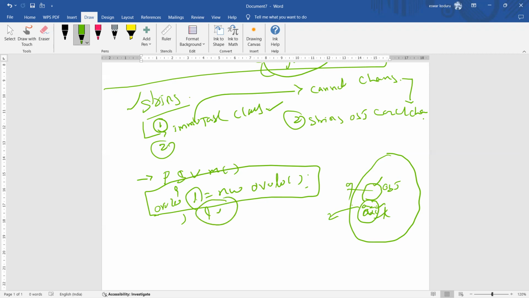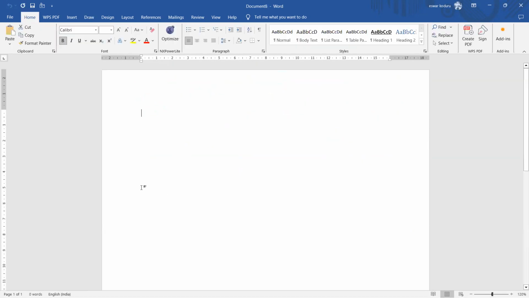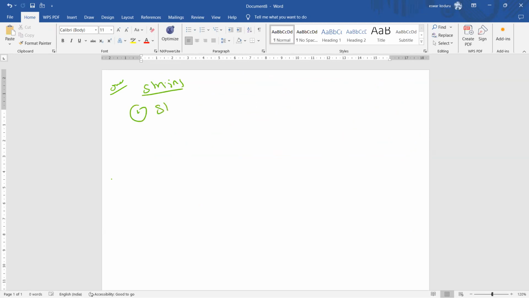In the same way, you can create an object in the string class in two ways. One is using a string literal, and the other is using the new keyword. Now coming to the first point, about string: string is an immutable class.